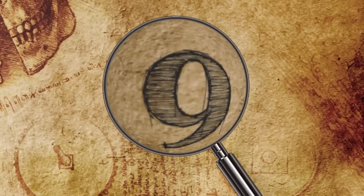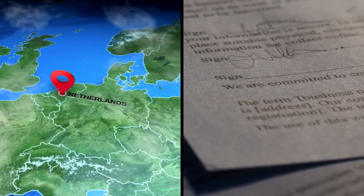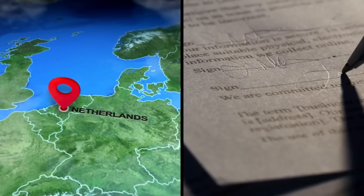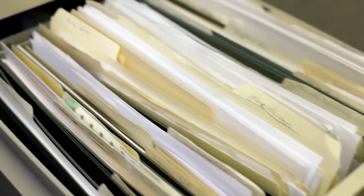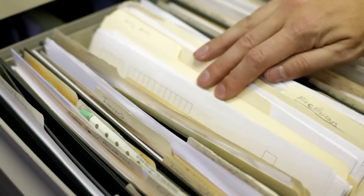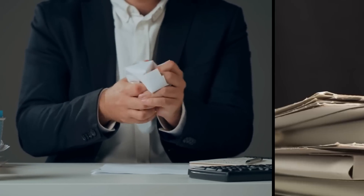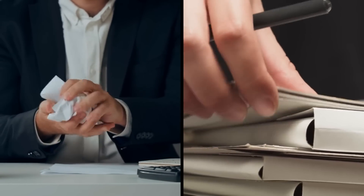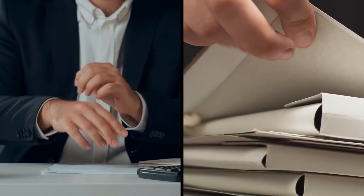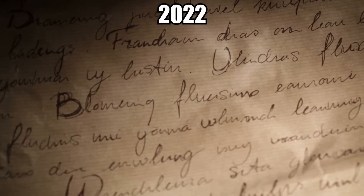Number 9: Nazi Treasure Map. There is a very special day that comes around once a year in the Netherlands called Open Access Day, when the National Archives declassifies government documents officially cleared for public access. These documents have a kind of expiry date — when a file turns 75 years old, it can no longer be hidden from public view. On Open Access Day in 2022, the files from 1947 were finally revealed for the first time.